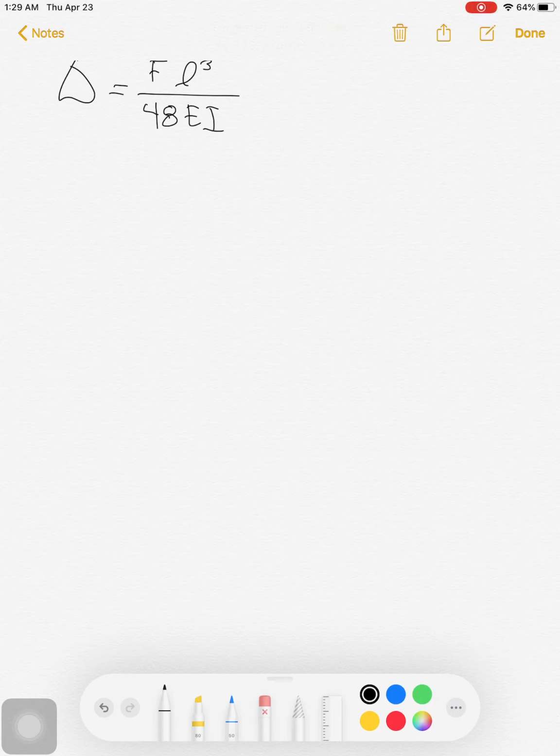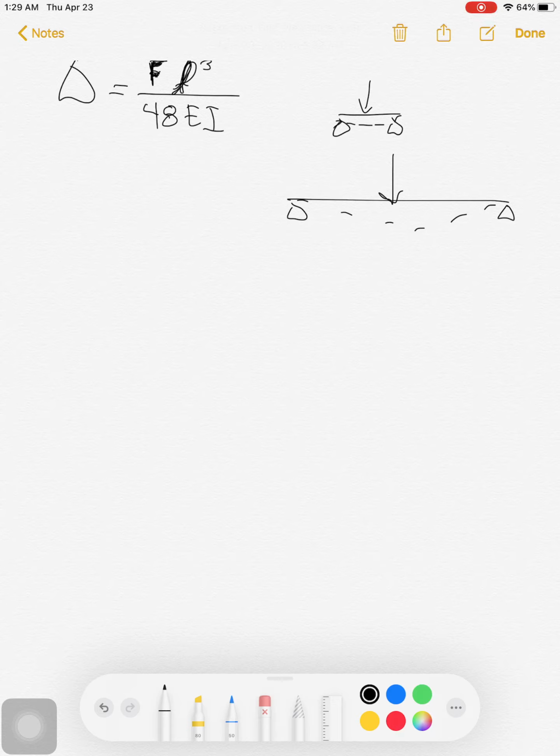Obviously, the more force we have, the more the beam's going to bend. But also, the longer the beam is, that's this cursive L here, the more the beam bends too. And it makes sense, because if we have a short beam and we have a force on it, it's only going to bend a certain amount. But if we have a longer beam, even if we have the same amount of force on it, it's going to bend more. And you experience this in real life.